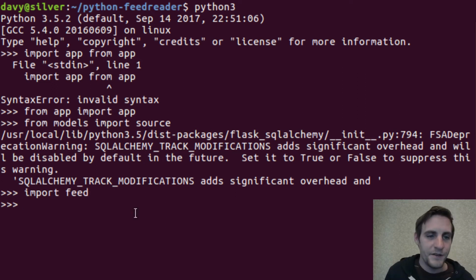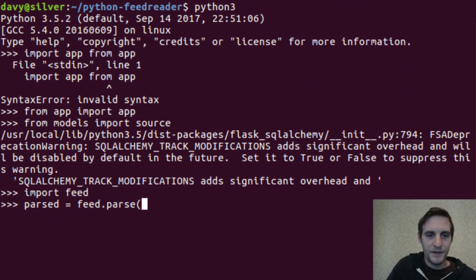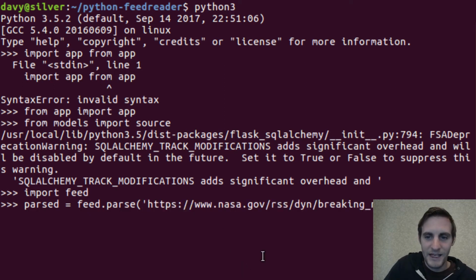So now what I want to do is use the feed module to parse a feed. That's easy, we've already done that before. We just say parsed is feed.parse. The feed I'll use in this example, I'll go back to that NASA breaking news feed because I think that's a neat one.